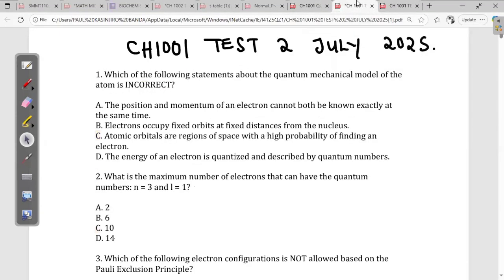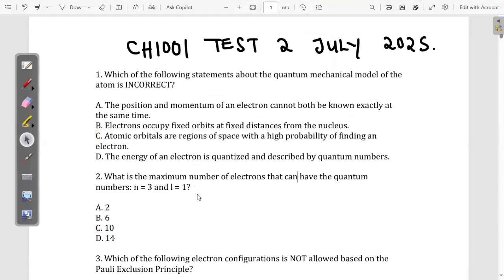I'll be telling you that this question is both in Test 2 and Quiz 2, and then we revise it. And those that are not in Quiz 2 but are in Test 2, we're also going to revise them. So that's what we're going to do in this video.